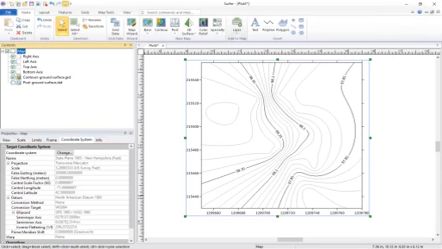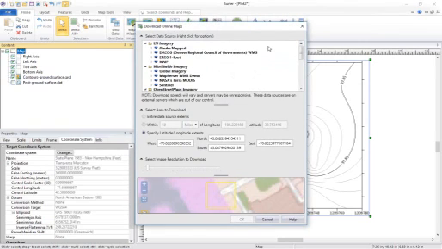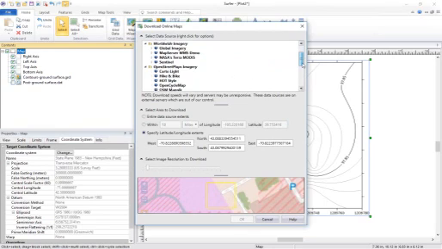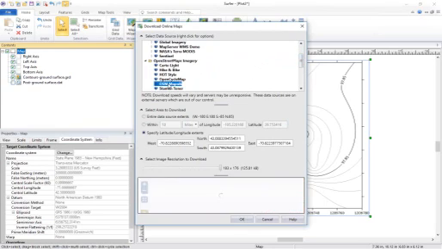So now an image can easily be downloaded into our project using the Home, Add to Map, Base from Server command. Okay, and so I'm going to actually download an OpenStreetMap layer.